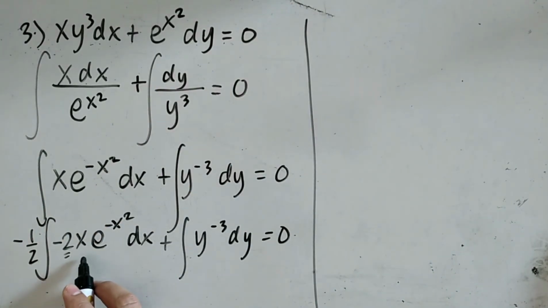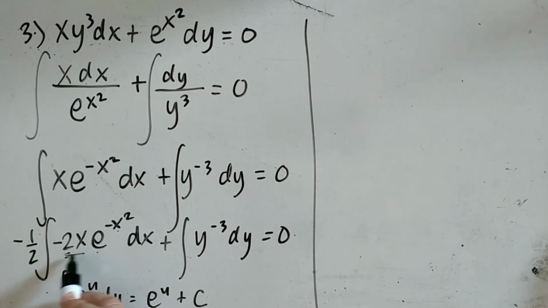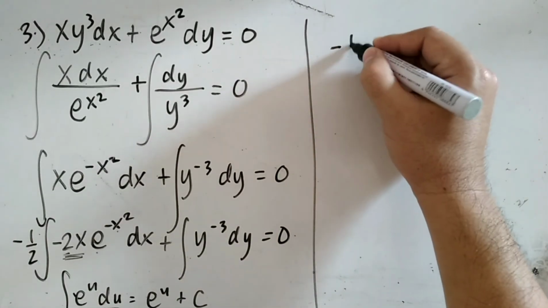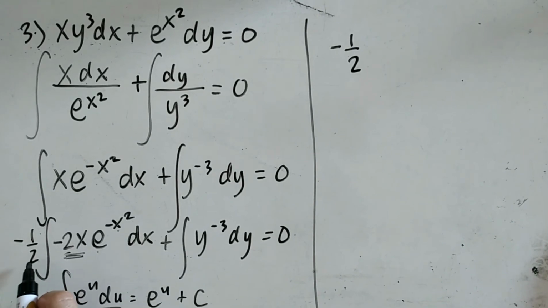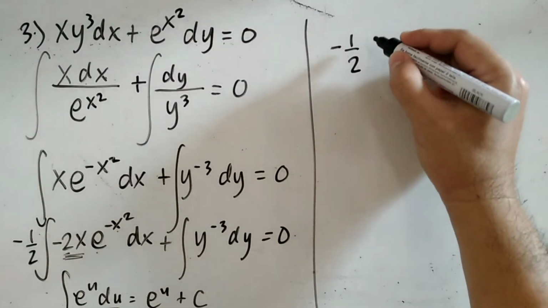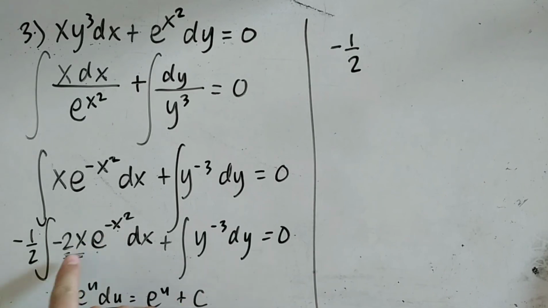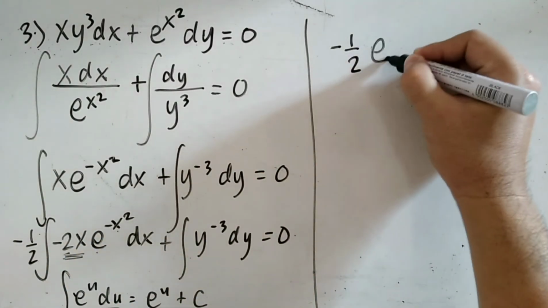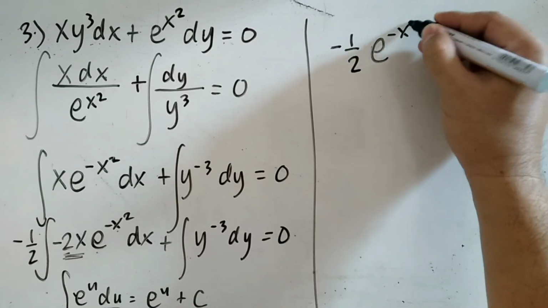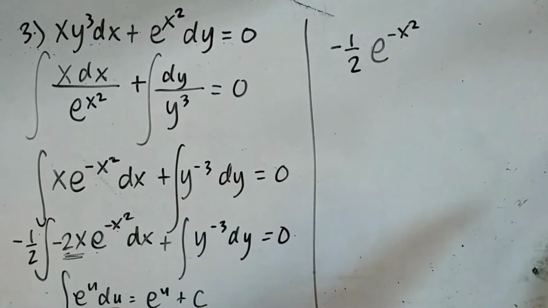This is a case of exponential function e to the u. Our rule says the integral of e to the u du is equal to e to the u plus c. So we have e to the u and we have its du here. So we can proceed with this integration. We have e to the u plus c. We'll just copy negative 1/2 because it's outside the integrand. And the integral of e to the u du is equal to e to the u, which is negative x squared plus c. But we'll reserve plus c later on.